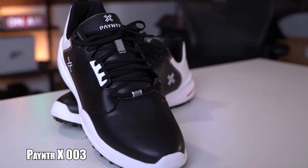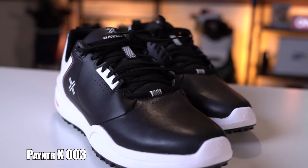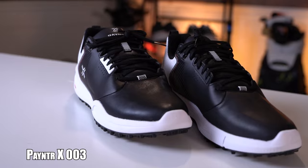They're also super lightweight. I've walked a number of rounds in these shoes and have yet to have sore feet by the time I'm done — in fact, I even put in 36 holes one day and still felt like a million bucks when I was finished. Give these shoes a try; my guess is they're here to stay and will only be growing in popularity.